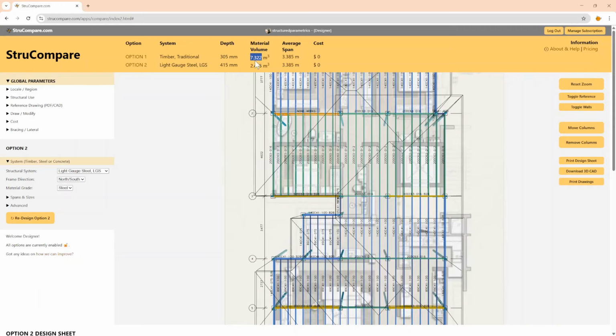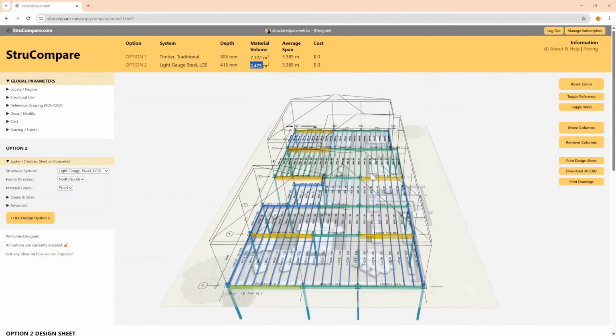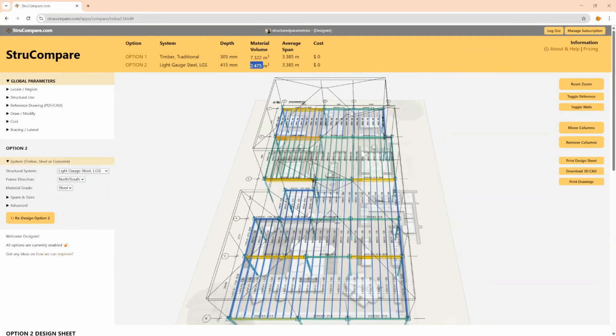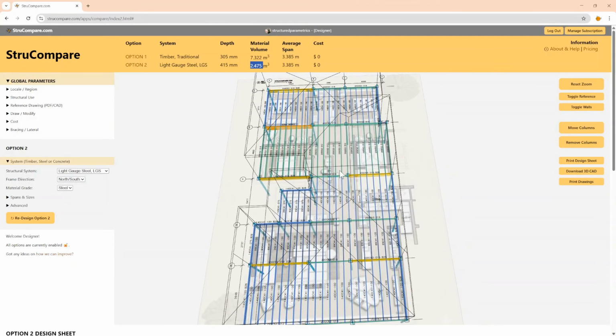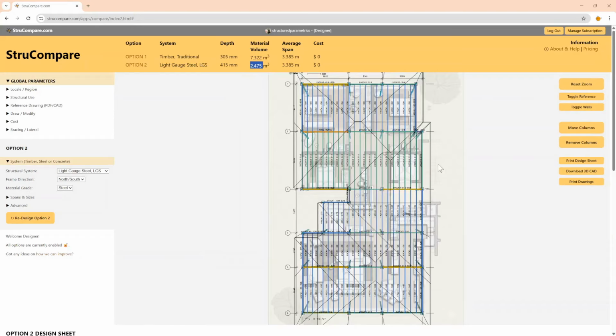Material volume, obviously it's quite a bit less, less than half at least, maybe even less than that, than timber. So it's a lightweight solution, so just less materials, which is an advantage of LGS, less transport, less material.